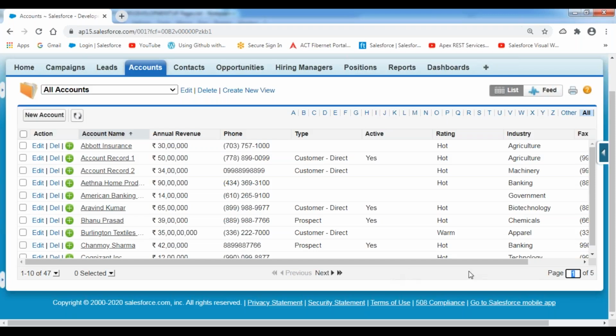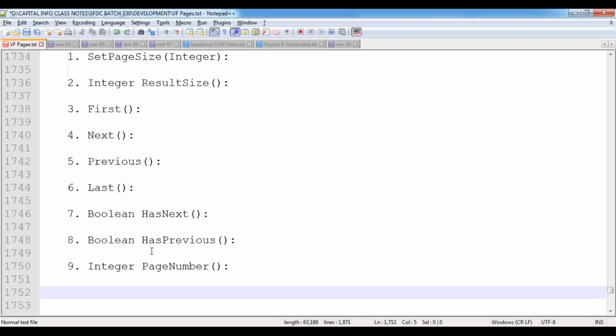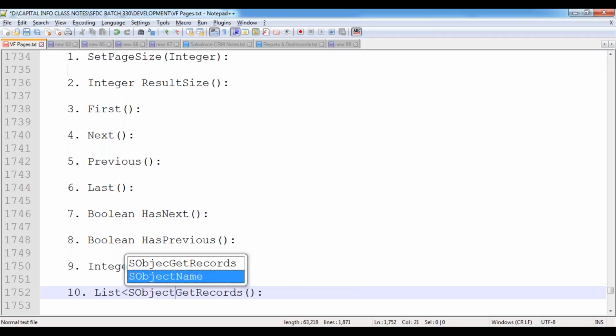So to know the current page number, we use the page number method. To get the current page records, we use the method called get records. The get records method returns the records in the form of a list collection, a list of the subject tag.